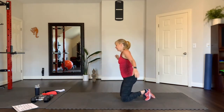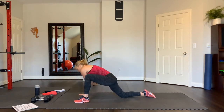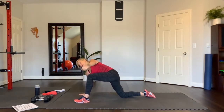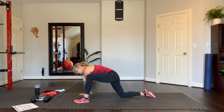Stretch. Change sides. Hand on the floor. Reach up and bring it underneath. Press into your fingertips and then reach underneath. Do it again. Shift your hips forward. Lift. Lizard with rotation. Such a great mobility warm-up move. Chest, hips, shoulders, trunk. Nicely done.